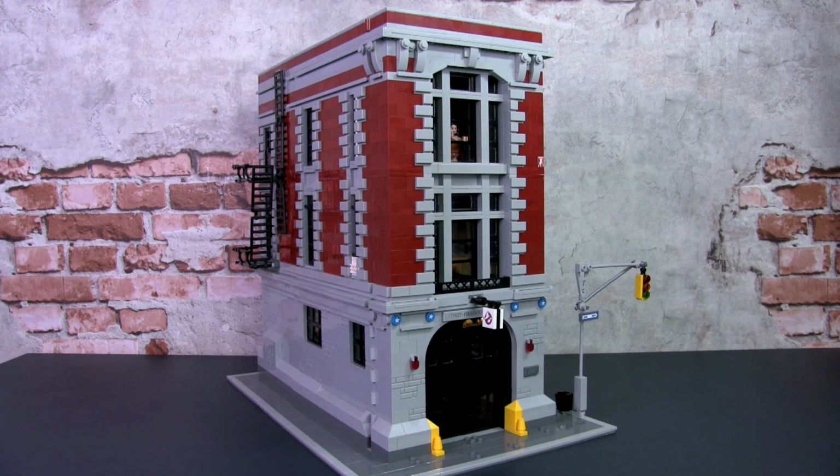I won't be teaching you how to put these small builds together step by step, as you can download the instructions for the Firehouse HQ from the LEGO website. However, I thought it would be interesting to highlight some of the small builds and share my thoughts on how I think they can be incorporated into a regular MOC or a LEGO city.